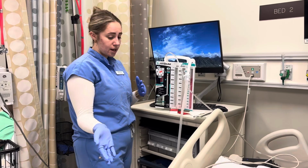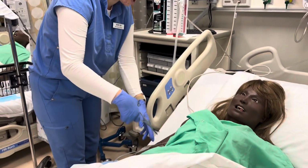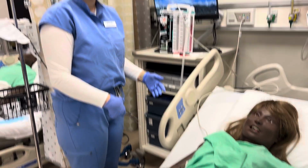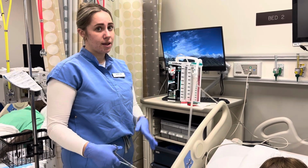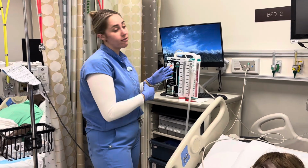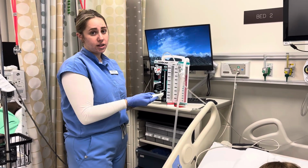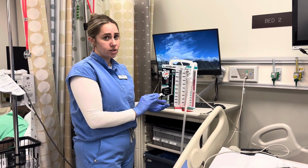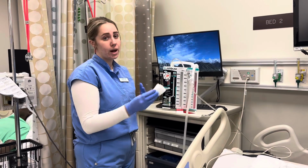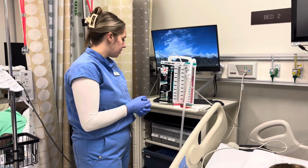So if there is any problem with over bubbling, we troubleshoot by using this clamp and starting at the patient and working down at 10 centimeter intervals, only clamping for a few seconds. And if it stops bubbling, that means that it's working properly, and we go until we find where the leak is. We also will have Vaseline and gauze at the bedside where we place over the tubing to close that leak just temporarily until we're able to get that changed and new tubing provided.